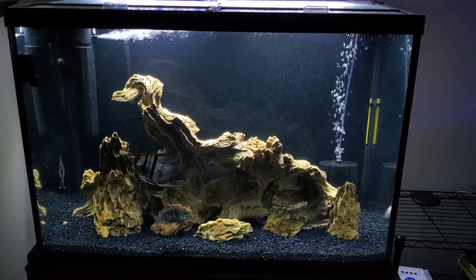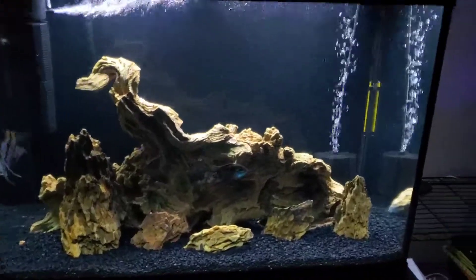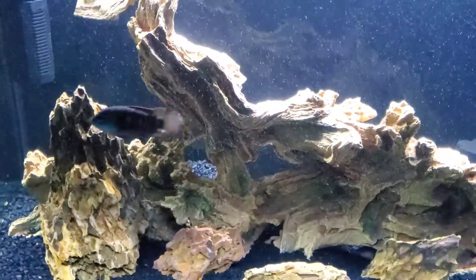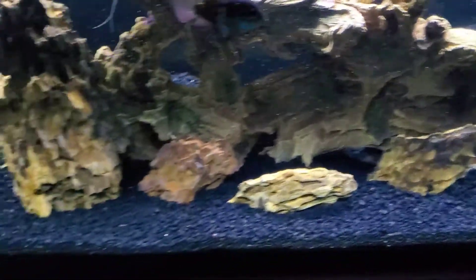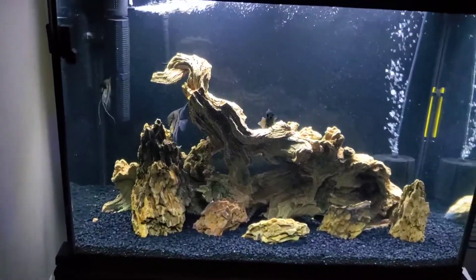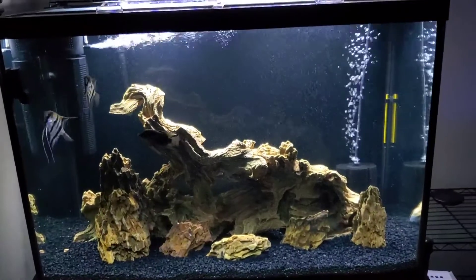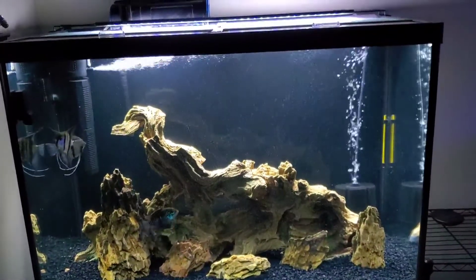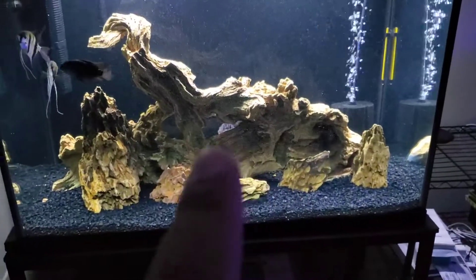This is probably the tank I have the most cichlids in — these are South American cichlids. I've got a Jack Dempsey right there, I'll see if I can focus on him. I've got a firemouth down there, you can see his head — hopefully he'll poke himself out. And I've got a pair of kribensis that hide around in these rocks. When I had the plants in here the firemouth dug up the sand and substrate a lot, the plants never really took hold, and the Congo Tetras always seemed out of place in this tank.